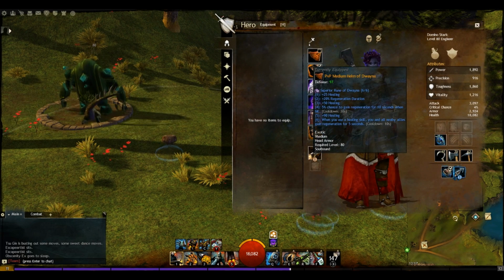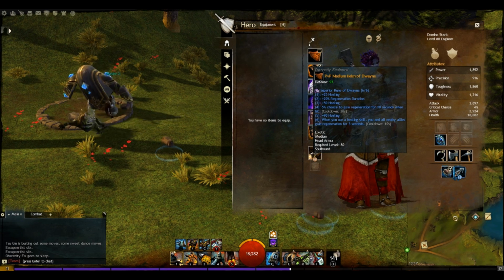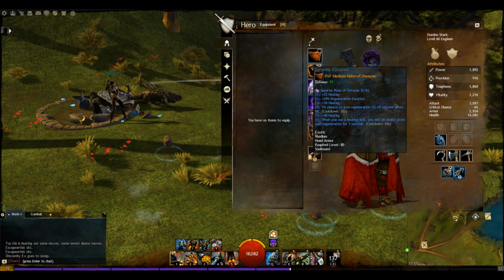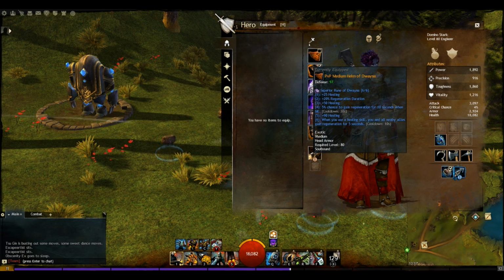So we've gone for the Runes of Dwayna in the armour. This is going to give us more healing and regeneration: a large amount of healing plus 20 regeneration, a 5% chance to gain regeneration for 10 seconds on hit. And when you use the healing skill, you and your nearby allies gain regeneration for 5 seconds. So basically it's going to give us a lot of regen and keep us alive a little bit better.